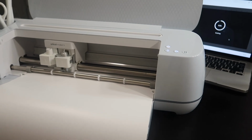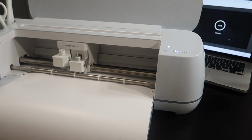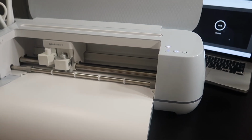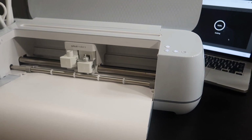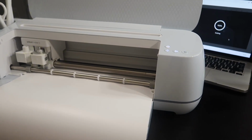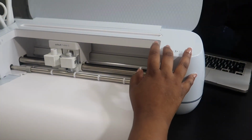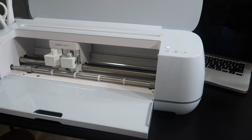Like I told you before, Cricut machine bundles are very cost effective. You can really get anything and get started immediately. Like I've said in other videos, the Cricut is so affordable and truly worth the investment because you can make so many different projects. The Cricut Design Space is free software, and like you see me doing right now, it's super easy to learn. Just jump into it and so many projects can be made.